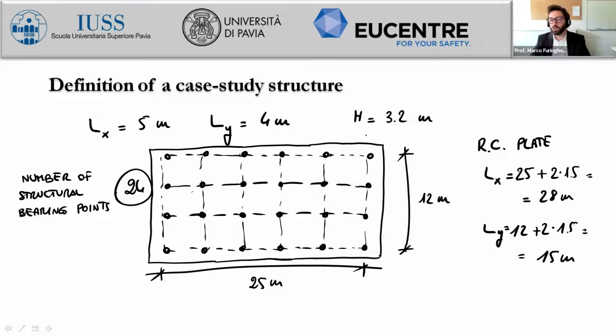Well, there could also be beams among all the isolators. That could be another application type, but the most common solution adopted in common practice is to consider just a plate. But surely you can have maybe just a general flooring system and beams. In this way, I think the reinforced concrete plate has the best behavior generally for the proper distribution of shear forces among all the devices which are implemented. Yes.